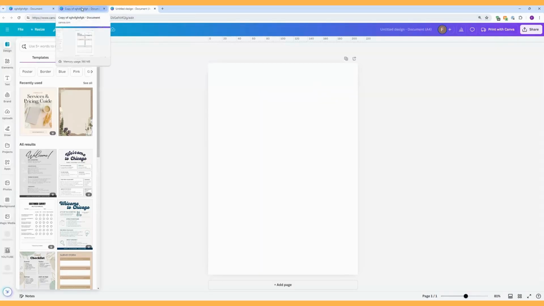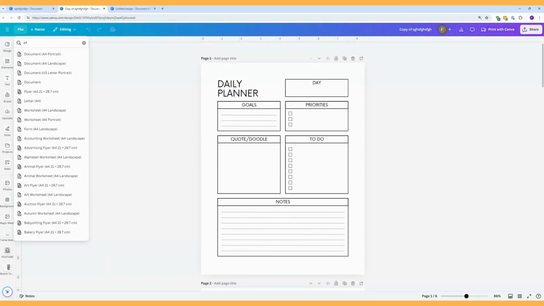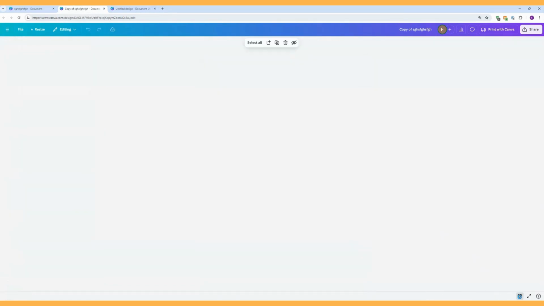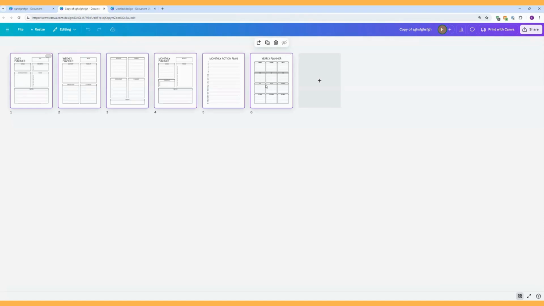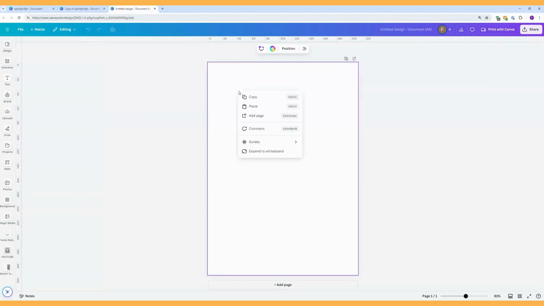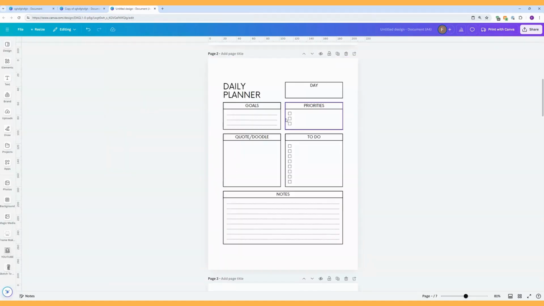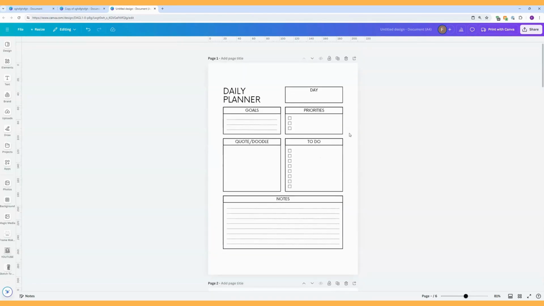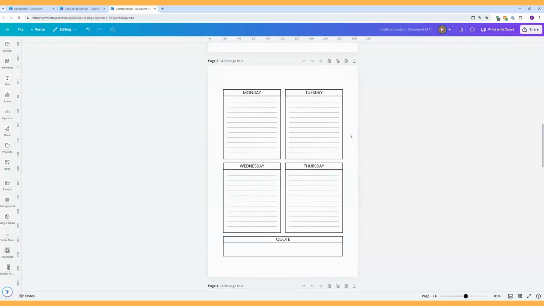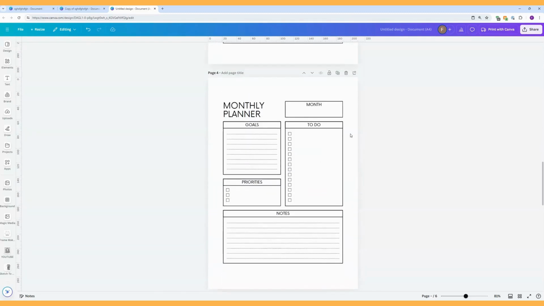And then we can copy this. I might go to the grid view and I'll press Shift click on the final one so they're all selected, copy, and I'm going to paste it here. So now all the pages are here and we can resize them how we see fit.